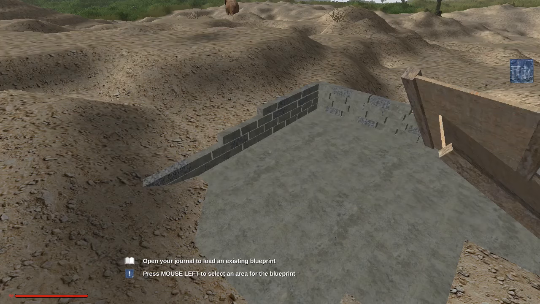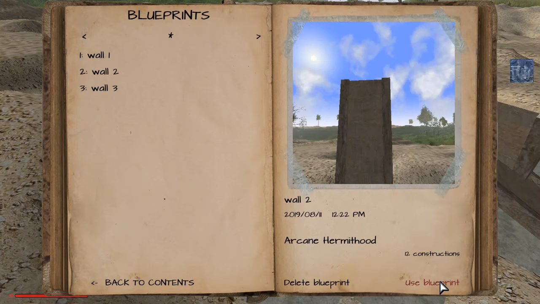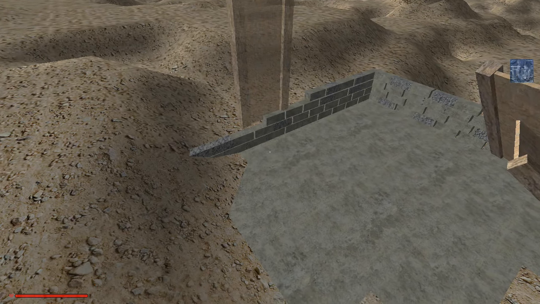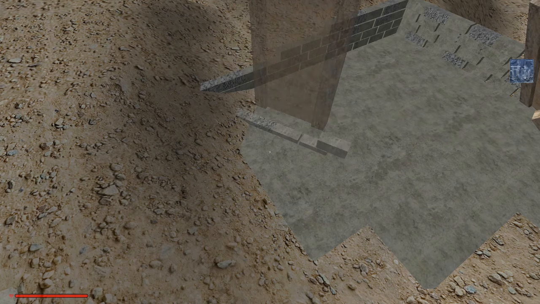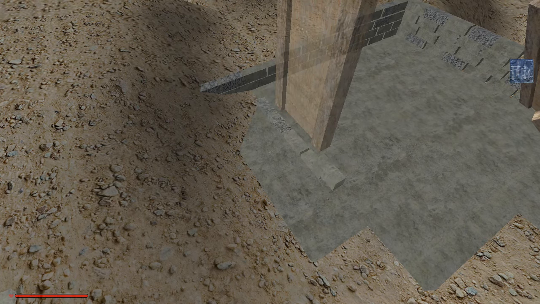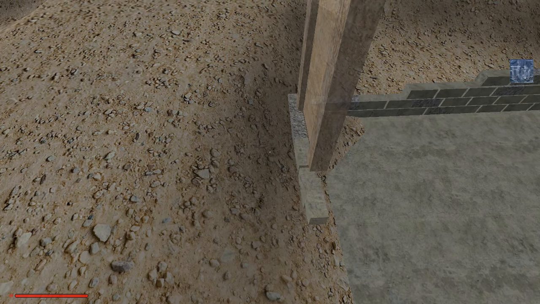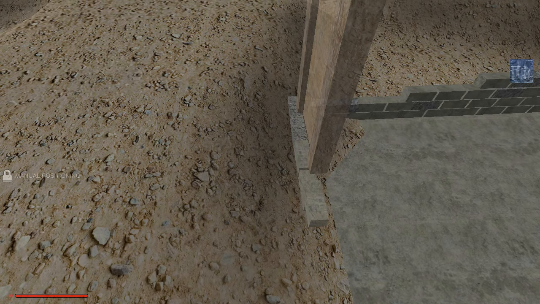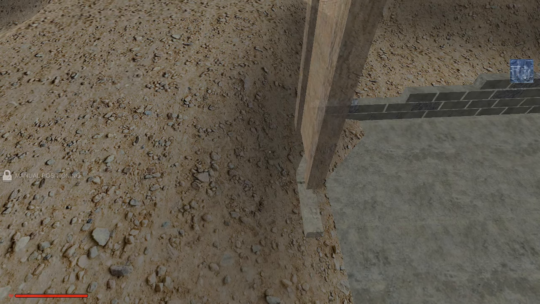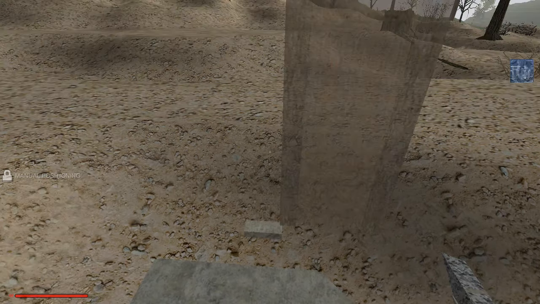So, all right, let's go ahead. Let's grab this thing. Let's go ahead, hit J. Let's grab wall 2. Let's hit use. And it does have these things on it, okay? It does have these things on it. I'm going to go ahead. I think I'm going to keep those on it. And I'm going to go ahead, hit control. No, I can't do that. We're going to go ahead and place this one. We're going to place it and drag it the whole way down, kind of like this.